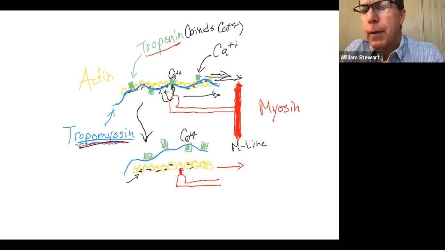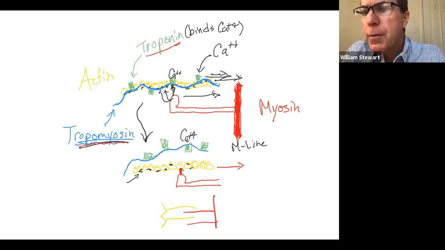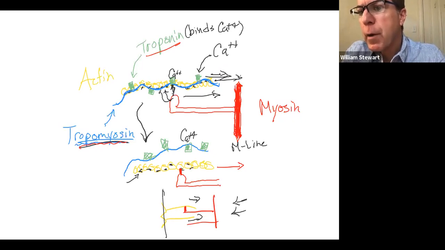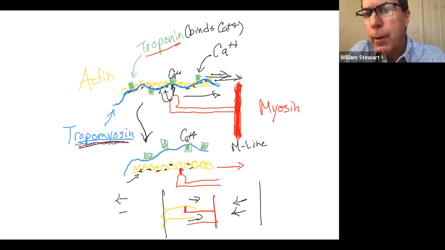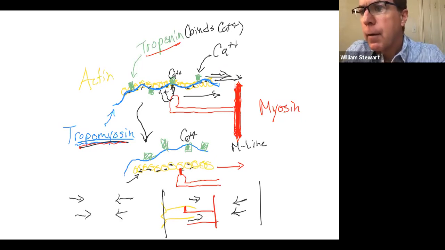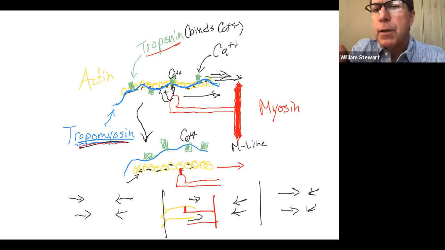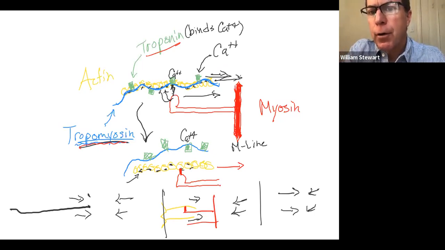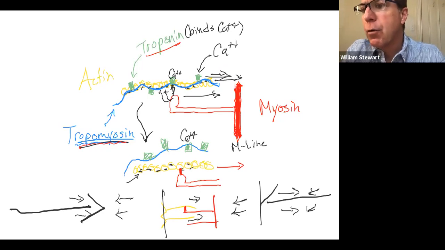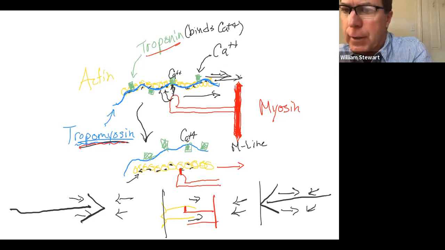When that happens, actin, here are actin molecules. Here are myosin molecules. There's the M line. When this reaches up and pulls actin toward the M line, it also happens on the other side toward the M line this way. That's one sarcomere. And then it happens down here again, this way and this way, always toward an M line. That's what causes the entire muscle to get shorter. It contracts, meaning it gets shorter, and it produces energy and force when it does that.